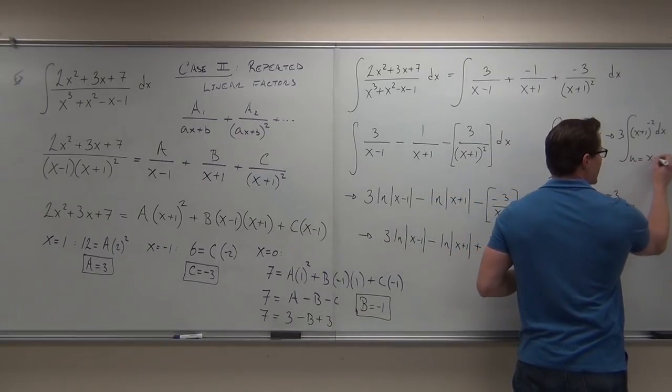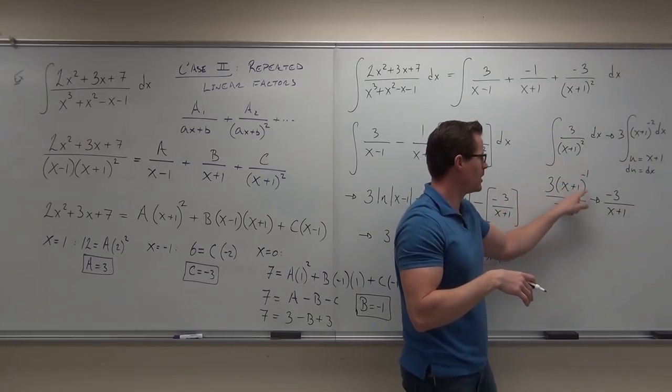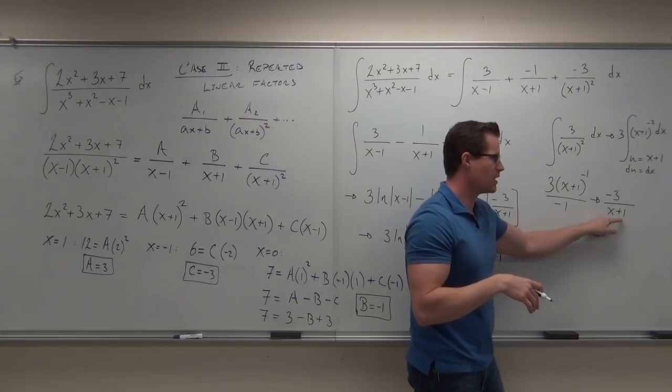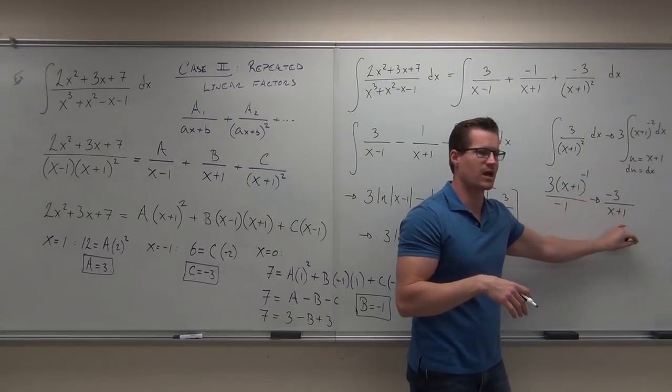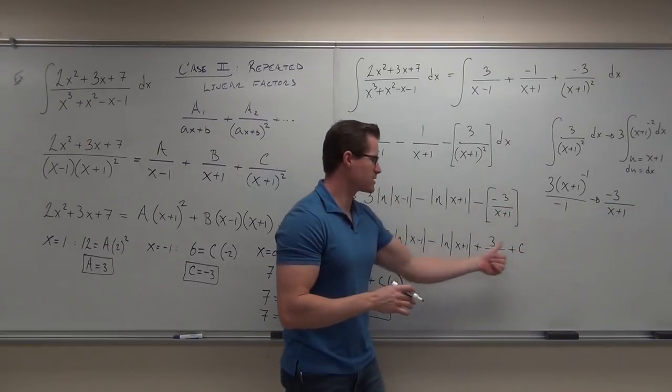I know I'm doing it in my head. I get it, I'm not supposed to, maybe. But it's a straight substitution. So we have a u to the -1. We have -3 over u. Then we'd have -3 over x plus 1. You resubstitute that right back in there. Since we're subtracting a negative, we change it to a plus. Add a plus c on there.